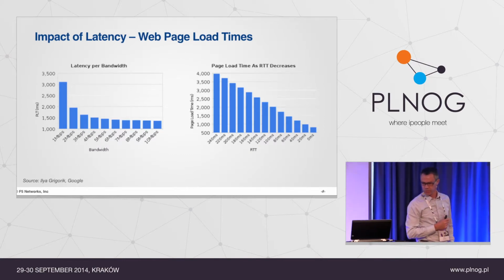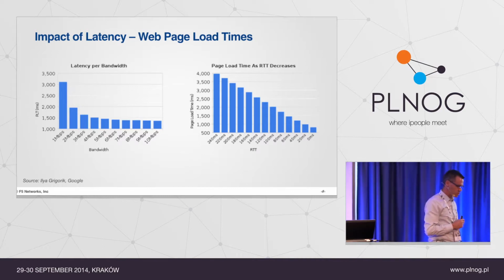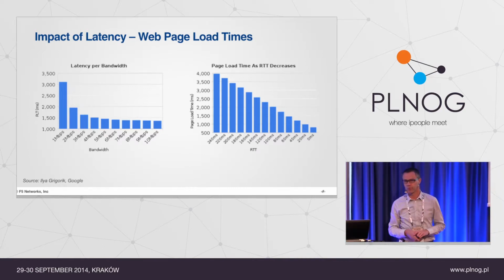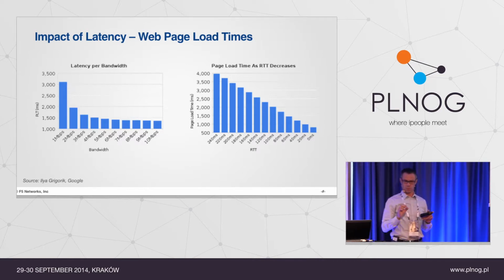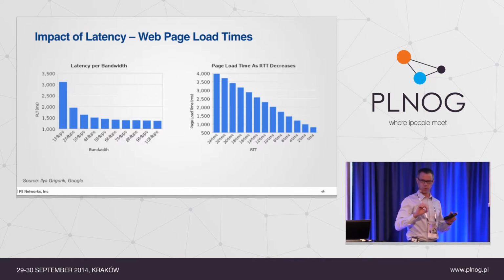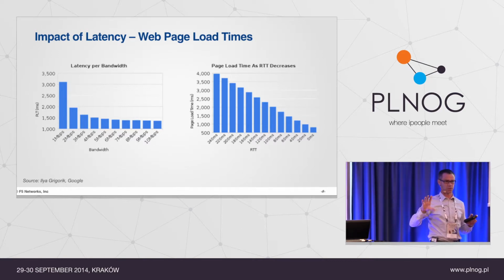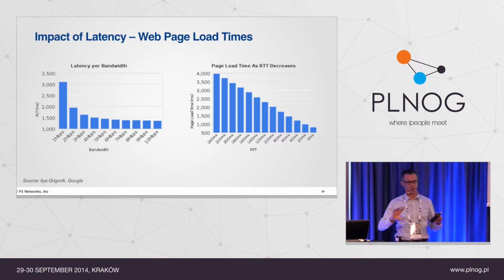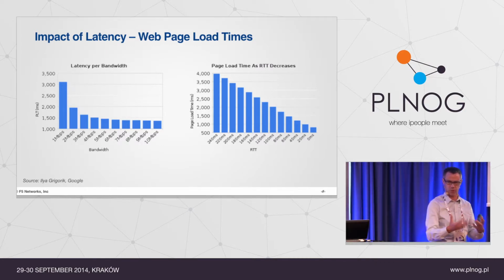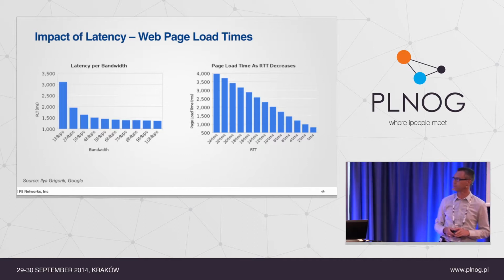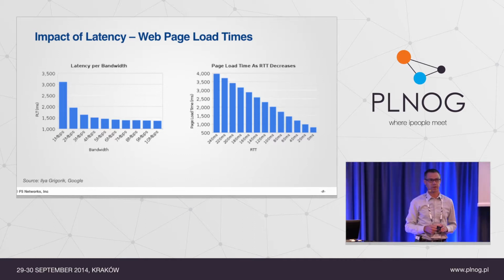So what's the impact of latency? This is a not so well understood problem. If we do TCP optimization testing, we typically try to optimize two different things. One is optimize bandwidth, like you saw in the demo in the beginning, the speed test, right? Get as fast as possible, high bandwidth as possible. The second thing is web page load time. How fast can I load a page? If I go to Facebook, how fast do all these objects come to my screen and get rendered? And that's a very different thing.